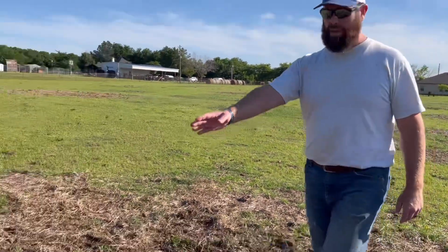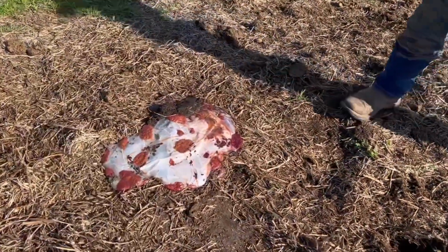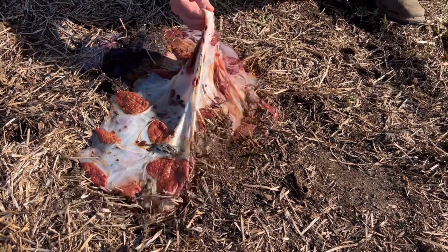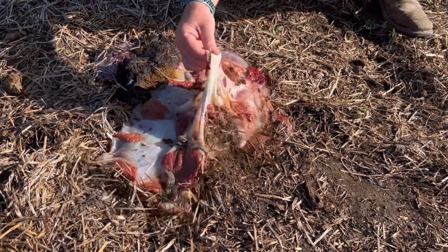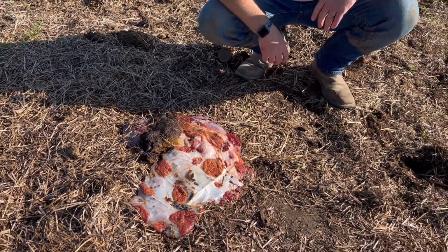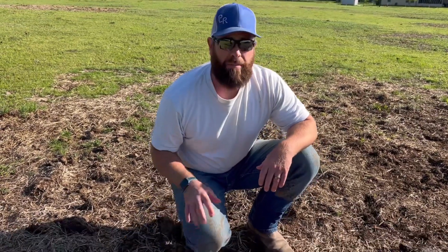Now, one other thing that I noticed as it was being reported to me is that there were some vultures down here, and that's a little bit of a concern whenever you have new babies. But you can see down over here, again, just doing an overall assessment, that the afterbirth is still here. And it's relatively dry, which means it's been here probably about an hour, maybe a little bit longer. It was here at 4:05 when we came down. It's over an hour and a half at least. Okay, so Monica is saying that she noticed it here about 2 hours.